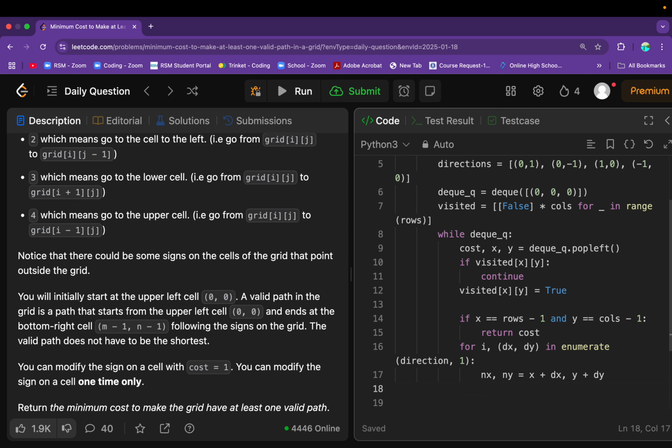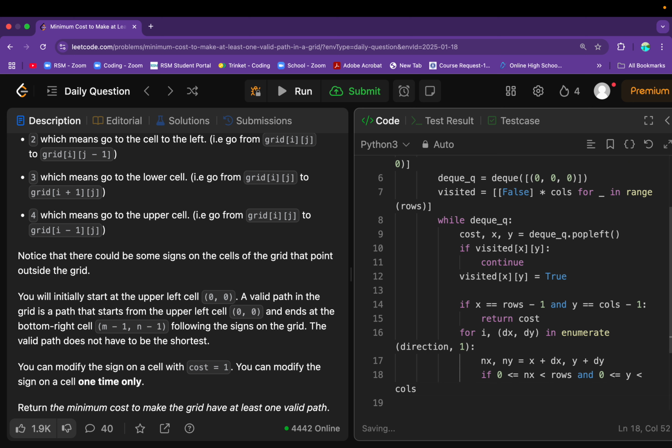Okay, great. Now that we've initialized and got our new coordinates, we have to check if we've visited them or not, and if they are in bounds. The way we can do that is a little bit lengthy, but first of all, we have to make sure that these cell values are in bounds of our input grid, and we haven't visited them just yet. So if the current row coordinate index is at least 0 and less than rows, meaning it's in bounds for that specific row, and very similar logic for the y value, basically the column cell value. So if that's at least 0 and less than the number of columns, meaning it's in bounds for both the rows and columns in the entire input grid, and we haven't visited the current cell, we can check that by simply saying and not visited nx ny.